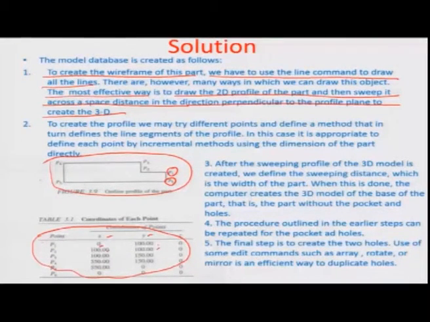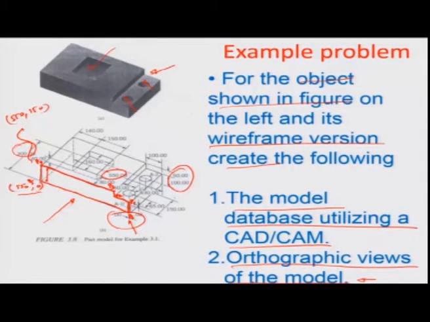So, we create the profile and then sweep the profile, as I told you, in the z direction. As the 3D model of the base part is created without the pockets that are being indicated, the procedures outlined in the earlier steps can be repeated for the pockets and the holes. In this case, for example, a cylinder needs to be pulled out. So, you could create a circle with a center at a certain point represented in this dimension here. The circle has a center from this side of 65. So, this is the first center, and the radius that is indicated here is 30. So, you create this circle and create a through hole by creating two parallel circles across this step of the block, and then you reflect this through a reflection command to the other side, so that both the cylinders can be taken out of the particular geometry.